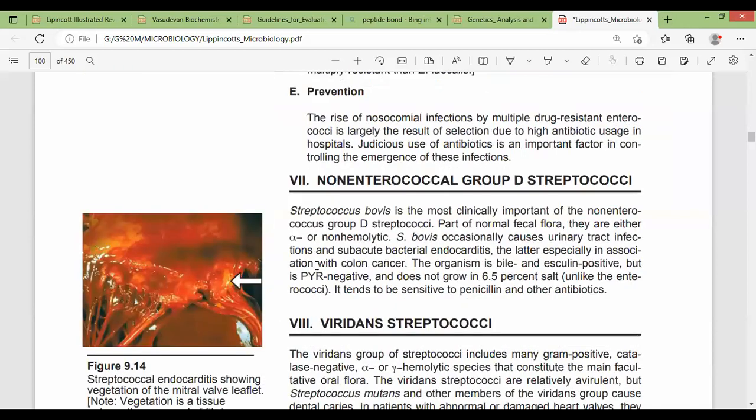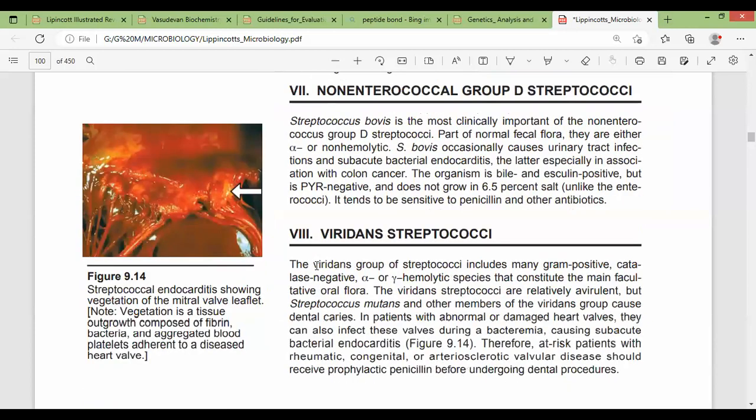Lastly, viridans streptococci. Here I'll just mention, I think, 3 things. One, viridans streptococci is the one implicated the most in causing what? Infective endocarditis. Remember, there's endocarditis. Please don't confuse these two: endocarditis and rheumatic heart disease. Rheumatic heart disease, we are seeing group A streptococci. Endocarditis, we've seen viridans streptococci, and we've seen Staph aureus, Staph epidermidis.